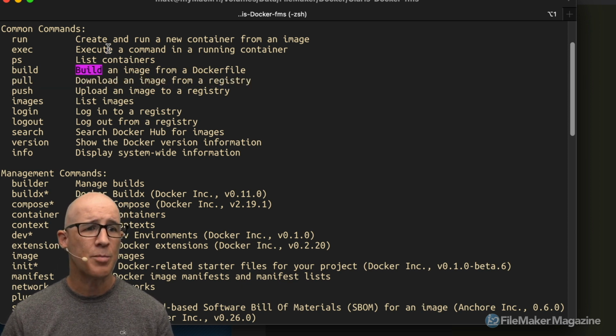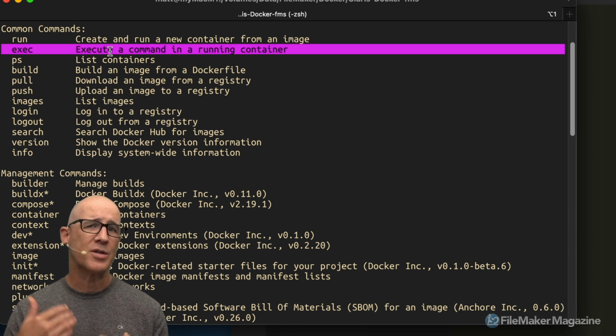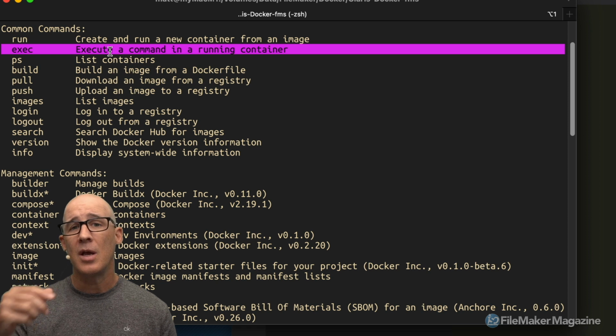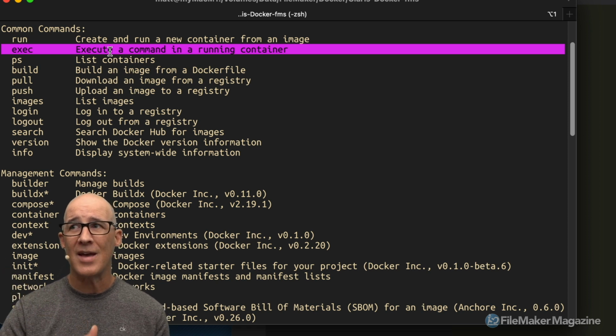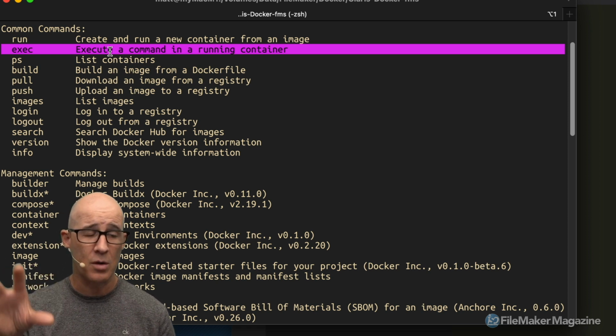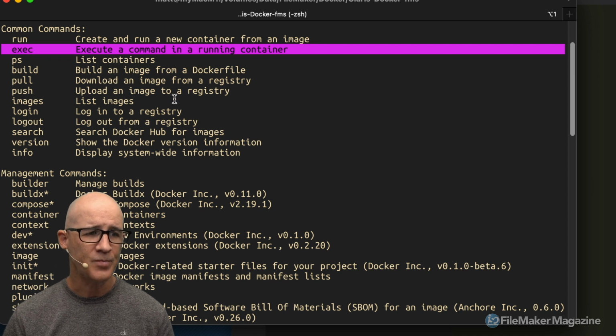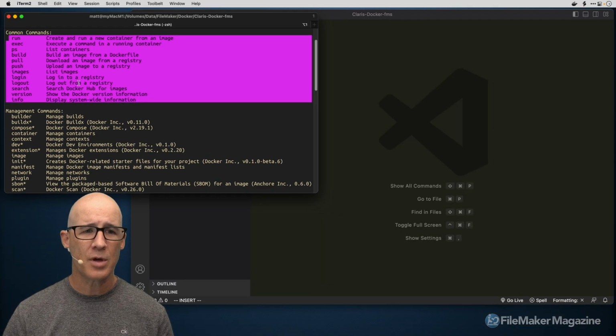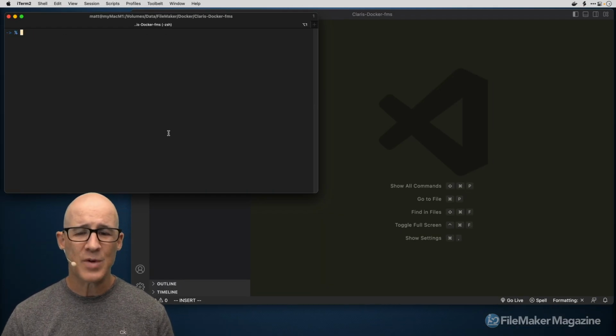Build you may use, but exec is going to allow us to get into the container and see and interact with it on the command line the way you would any other computer when you SSH into that. So take a look at your commands, become a little familiar with them. I'm going to go through them with you as we take a look.